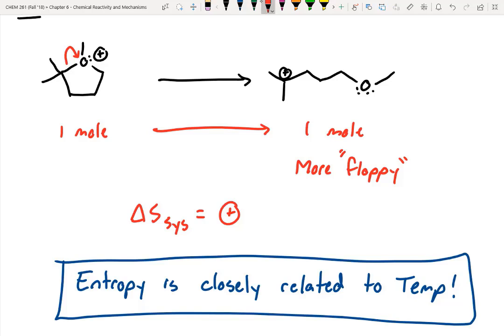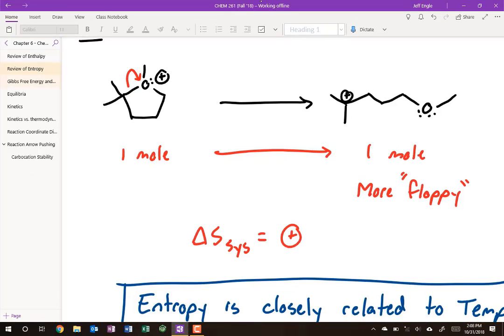So typically molecules, when they're forced to cyclize and form a ring, you're forcing them into a more ordered fashion. But if you're breaking that ring open, they're more floppy and there's more disorder. Yeah. All right, so let's talk about how we can relate enthalpy, entropy, and temperature. Does anybody remember what that unit is? Gibbs free energy. You thought you got away from this in Gen Chem, but no, it's back. All right, Gibbs free energy shows up in organic chemistry, and it's the measure of spontaneity for a reaction.